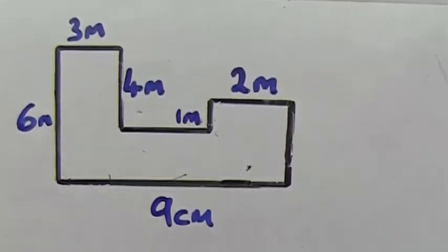Okay, here's a question I would like you to have a go at home. We've got a compound shape. I would like you to work out the area of this compound shape. Now, I'm going to ask you to pause the video in a second and have a go. When you come back, I will go through the answer with you. Pause the video now.